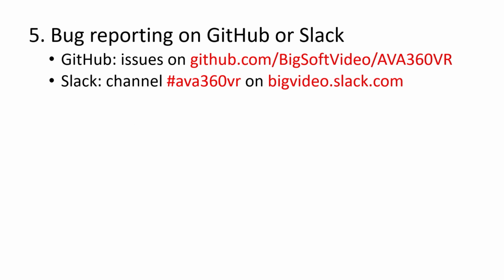You can also discuss things on our Slack channel at bigvideoslack.com, which you will be able to access and join to get help. That's a public channel, but there will be private channels that you can't see unless you are a member. There you'll be able to add questions and get feedback. But major bug issues we'd like you to put in GitHub. You can ask questions here, and if you don't feel capable, we can add them ourselves into GitHub, because that's our tracking of all the software development for this public version of AVA360VR.